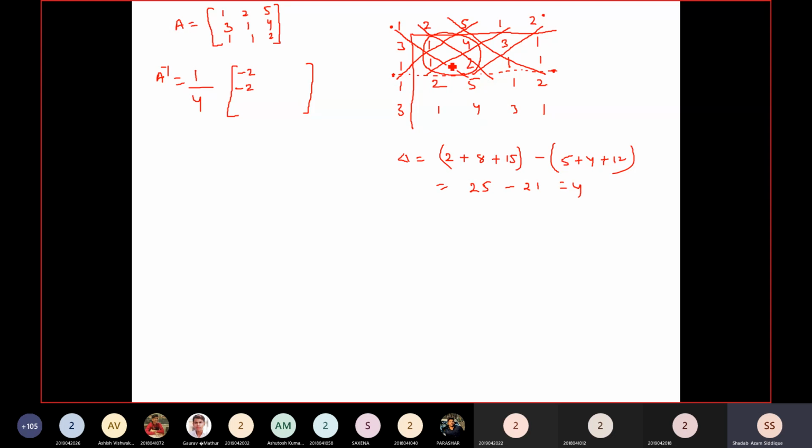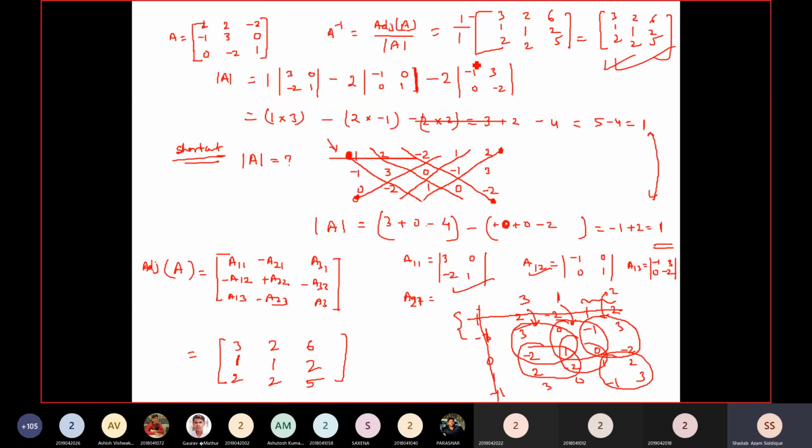Write directly. Do not multiply with the minus sign here. In the adjoint, you can write the minus sign. Here you can use the minus sign, but in this shortcut method, don't go for the minus sign. So now 3 into 1 is 3. 3 minus 1. So 3 minus 1 is 2. Row. So eliminate this and write for this one. So this will be for the second row. 5 ones are 5. 5 minus 4 is 1. 2 ones are 2. 2 minus 5 is minus 3.